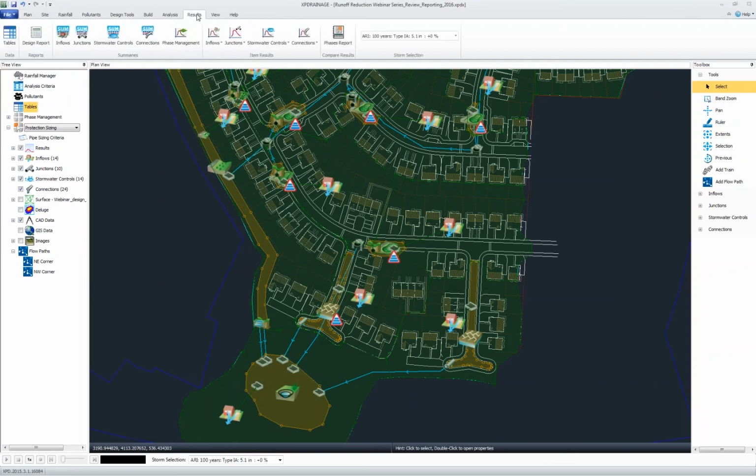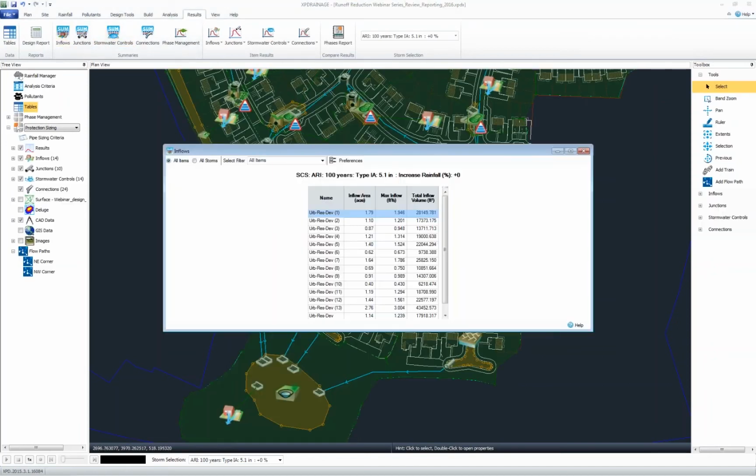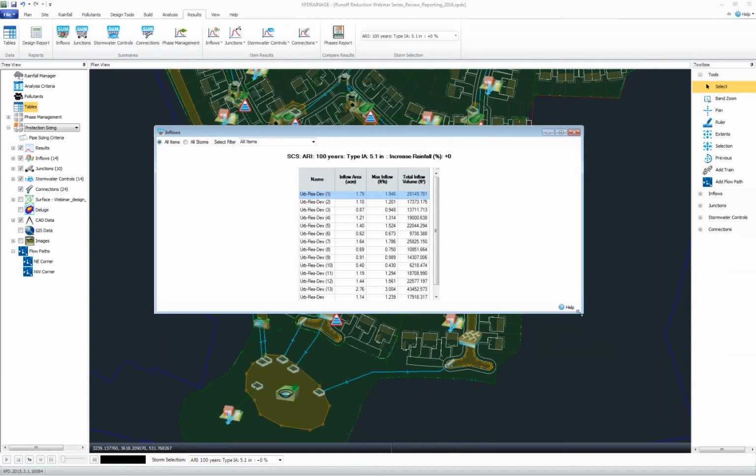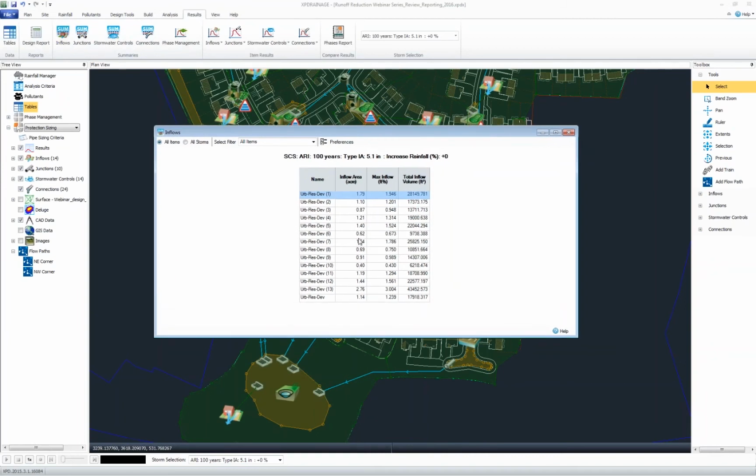So we looked at that at-a-glance view of stormwater controls. We could do the same thing for the summary of all of the model items. So we have this list here of all the inflows into the system. For all the catchments, here is the area, here's the inflow rate into our system, and here's the volume. All these tools I'm showing you right now can be looked at for reference while you are modeling, while you're doing the design. Any one of these can be printed, can be reported. So vetting and reporting kind of go hand in hand.